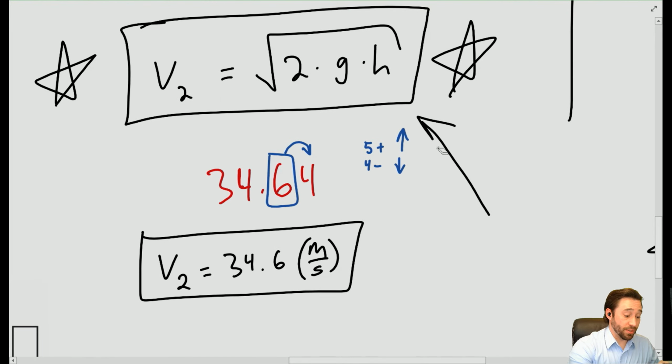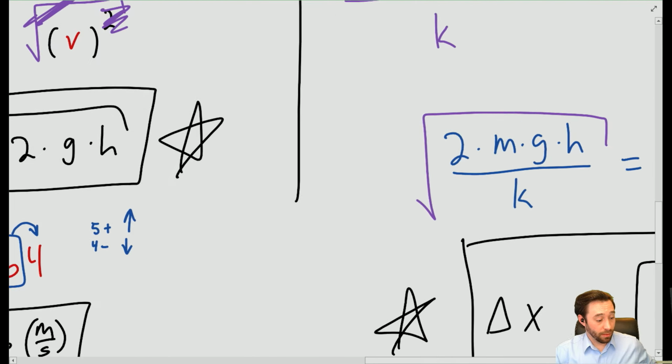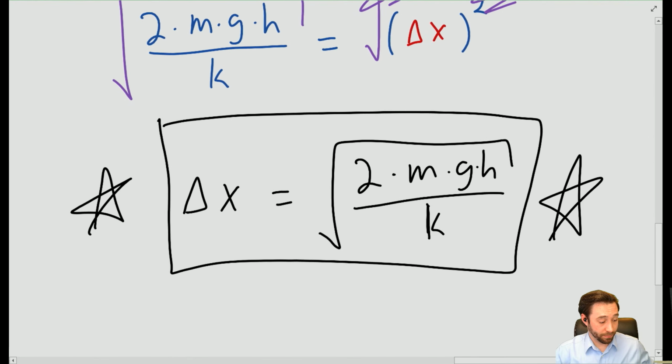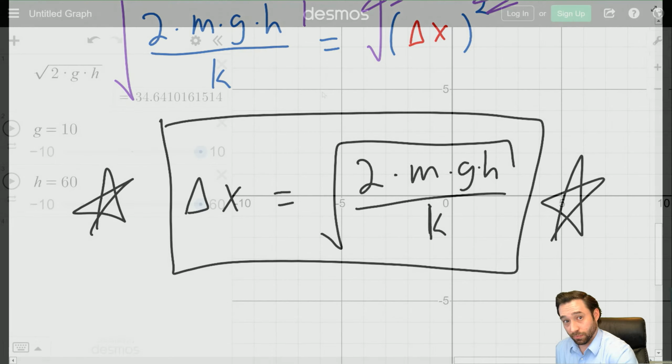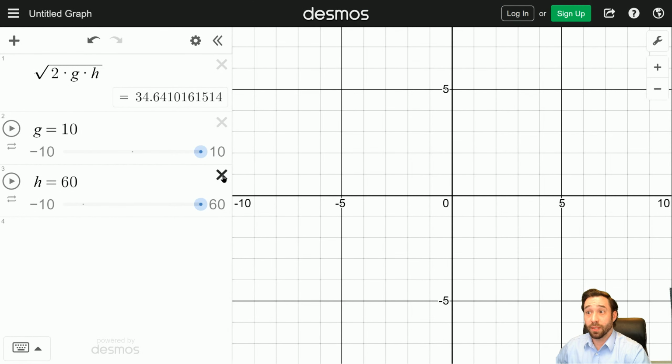Now, let's do the same thing, but with this equation. Some people like to plug in the numbers, but I would definitely recommend doing it the way that I'm showing you in Desmos to make sure that the order of your variables is done properly. So let me show you how this is done. This one's a little bit less straightforward.